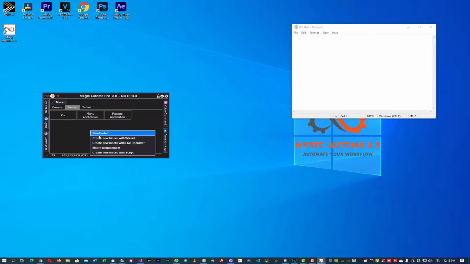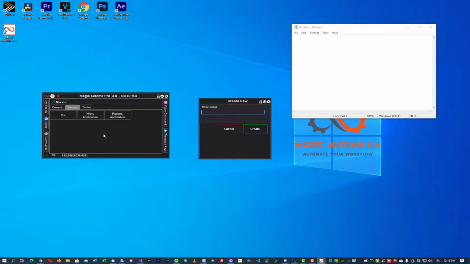Inside the containers I can also create a folder which in turn will contain other macros. Let's create a folder.